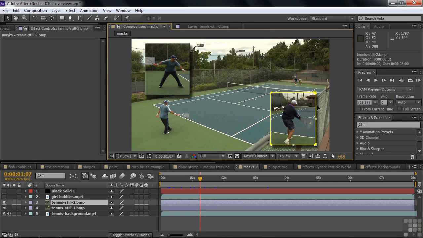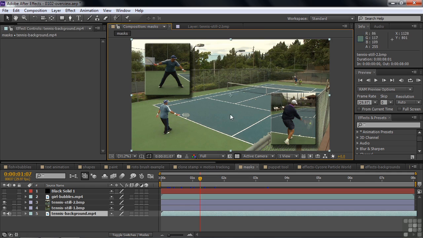I could have cropped it, but a mask lets you have rounded corners and things like that, whereas a crop is rectangular. So I used a mask to give a nice rounded corner to these, and I added a bevel to it as well. There are multiple uses for masks, and these are just two of many.